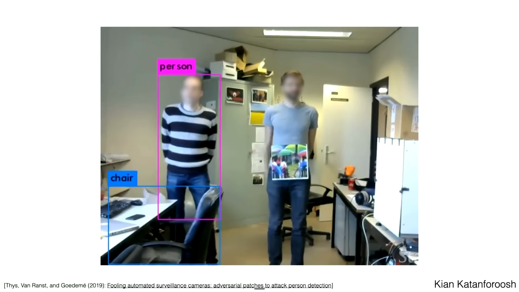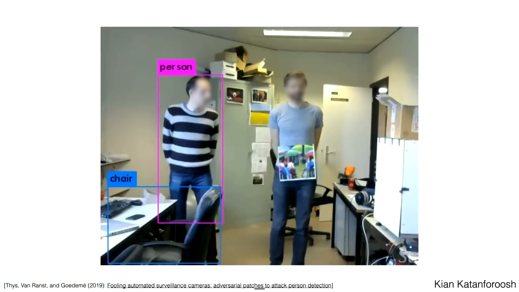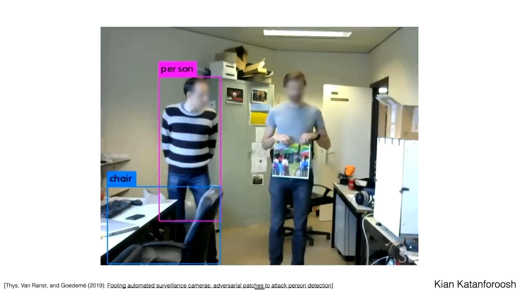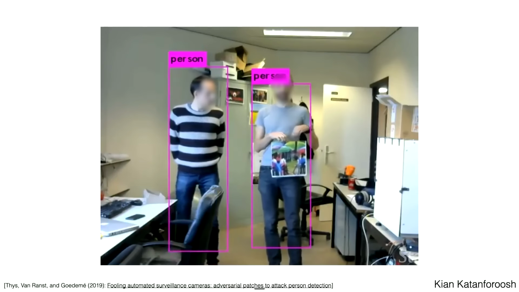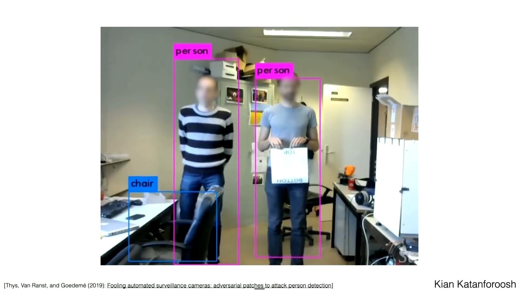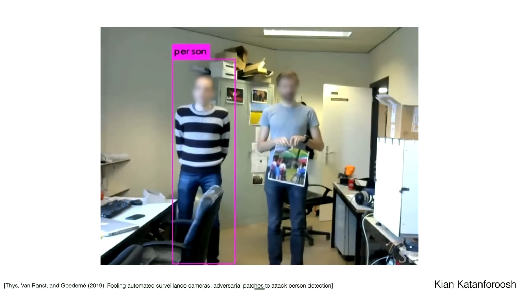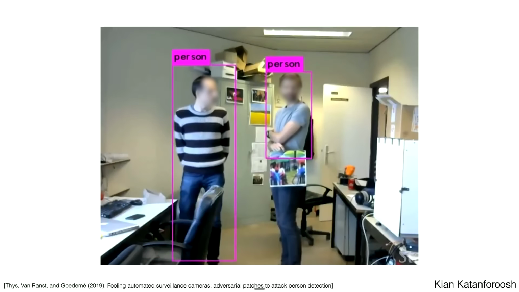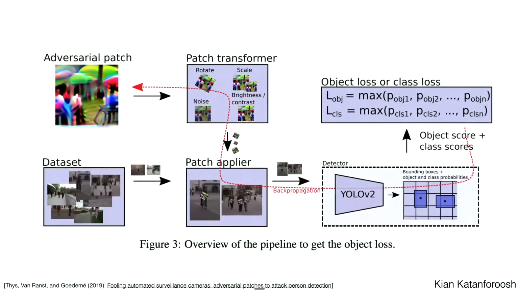But stop signs are all the same. There's no intra-class variability. With people there's a lot more intra-class variability. And so having a patch that can essentially work across all intra-class variabilities was quite novel when they came up with it. The way they do it is also quite interesting. Again, now you have the technical baggage to understand how they did it. They optimized the patch by looking at certain outputs, and they modified the pixels of the patch, and then they printed the patch, essentially. Does that make sense?